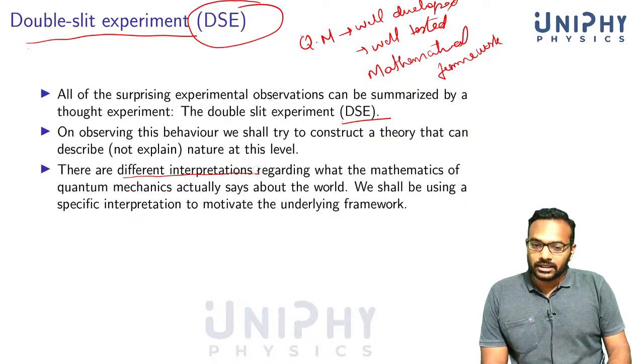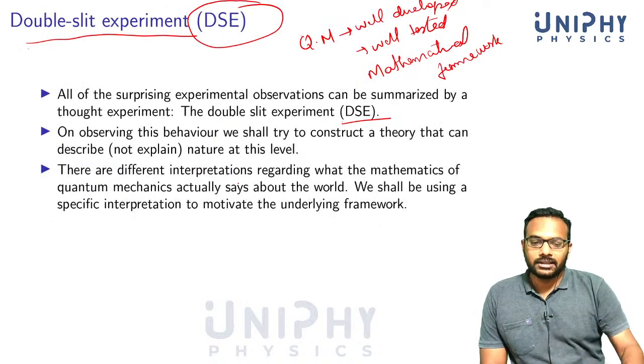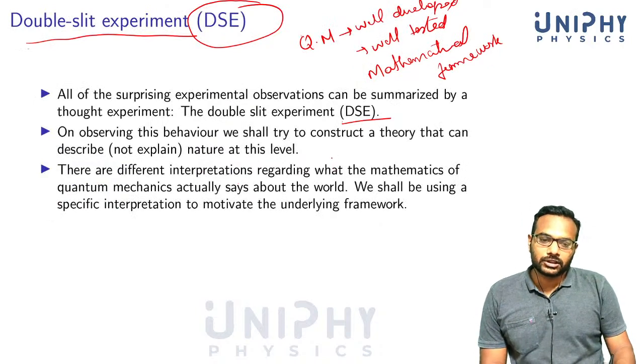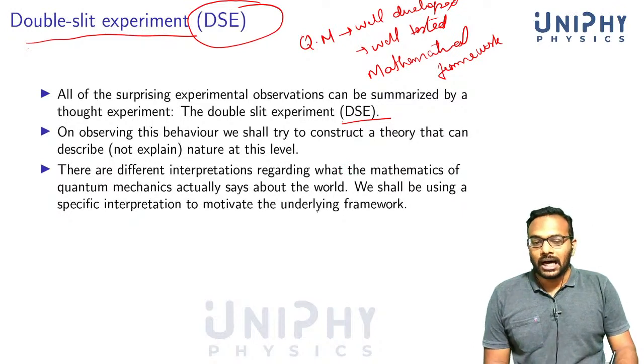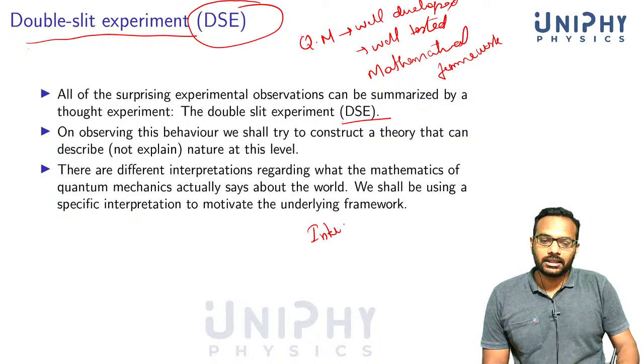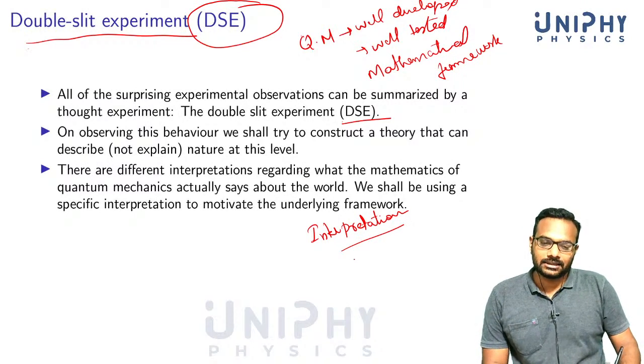And there are different interpretations, you have to be aware of this. For the purpose of this talk, I will be using a particular interpretation. So when I talk about these things, in my mind I will be assuming a particular interpretation, but you don't have to worry about it. Once we go to the mathematics, in one of the future lectures, we will discuss all these interpretations. We can even examine this interpretation if you want.